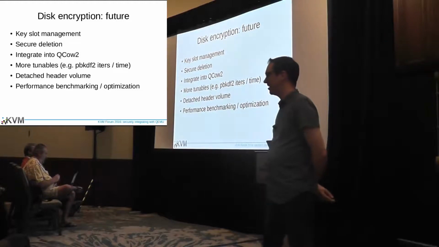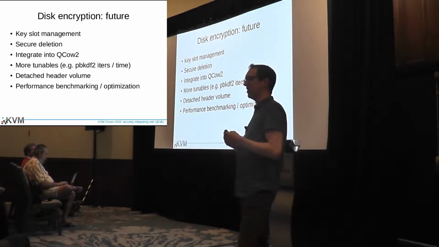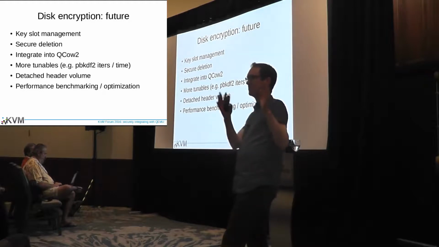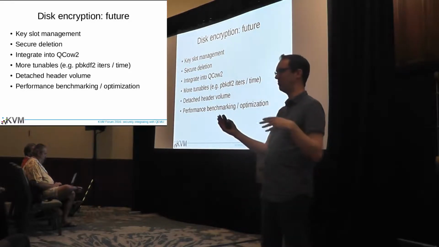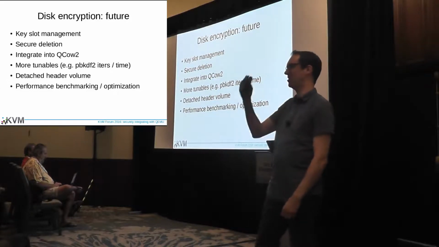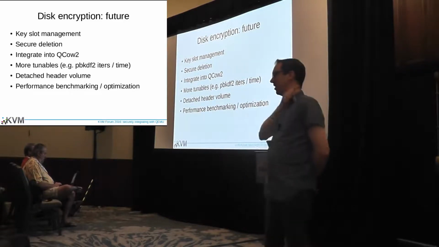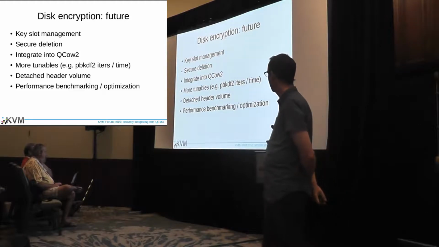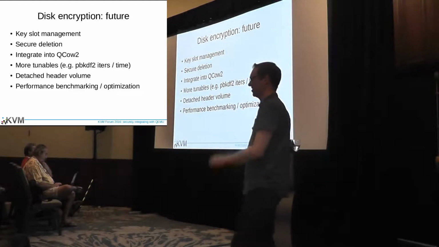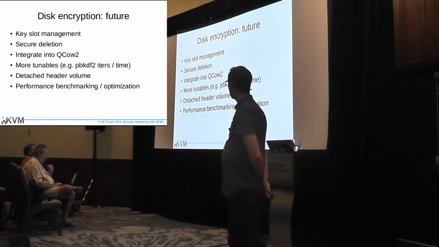We want to be able to do secure deletion of disk images, so that when you delete a volume, you don't want to leave the LUKS header there, because if someone can recover that volume, they can potentially brute force the user passphrase that's used to unlock the master key. So when you want to delete a VM disk image, you really want to overwrite the LUKS header at the very least. So we want to add some kind of facility in QEMU to let you do that overwriting in some kind of manner. We haven't decided what that would look like exactly yet.